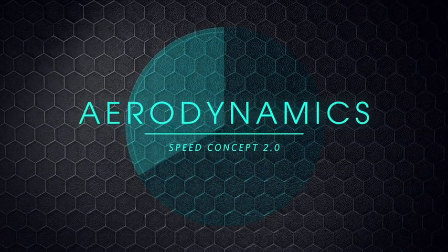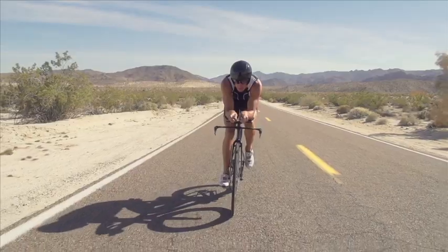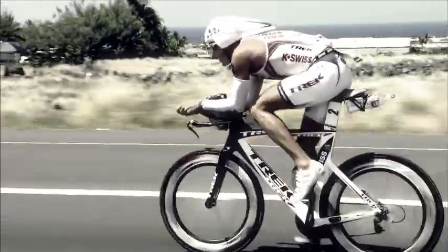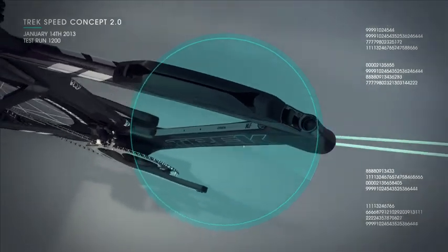When we started to look at developing a new Speed Concept, everybody in the room agreed we needed to take it beyond the wind tunnel. We actually had to prove to ourselves and to our customers that we knew exactly what was happening out on the road. We took our yaw and airspeed sensor out to the most extreme courses in the world, namely Arizona, which is sort of a low yaw angle course, and Ironman Hawaii, which is notoriously a high wind, high yaw angle course. We discovered that you're looking at yaw in the 2.5 to 12.5 degree range, and that then became our focus on the project: let's make sure we absolutely win in that range.